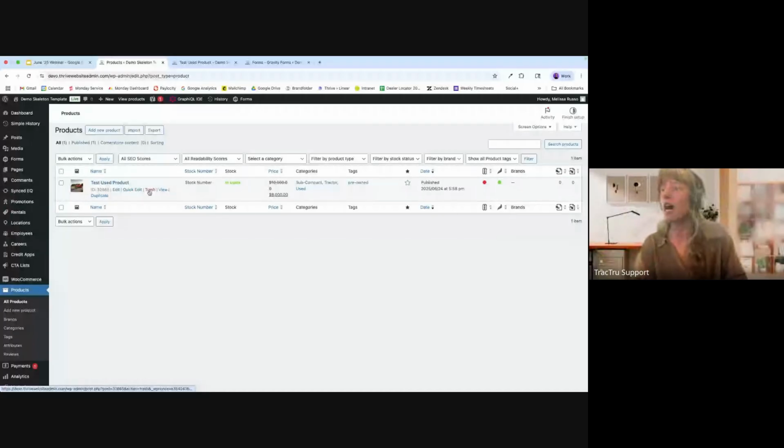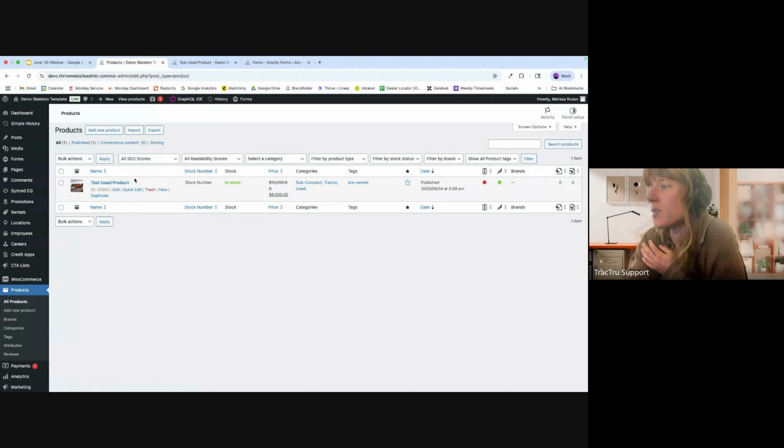That's relevant with used equipment, I would say, just because you don't usually ever get the exact same piece again. But another option is you can remove something from the front end of the site, so from the customer view, but it's still accessible in the back end view. So if you get a similar item later down the road, you can just republish it, maybe change a few details, and then you can republish it to the front end of the site.